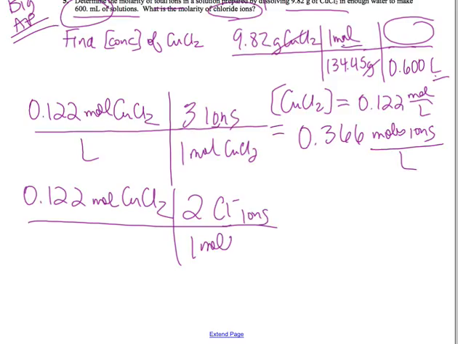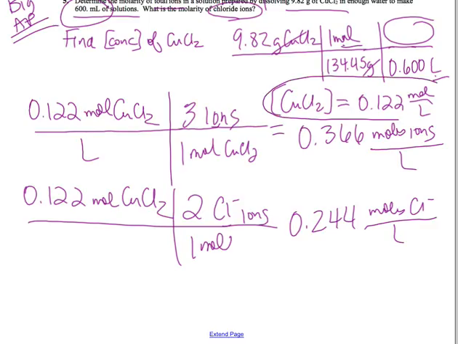Is everybody with me? Y'all look a little scared. It's just like what we did with going from moles to atoms. I'm sorry, from molecules to atoms. You just took how many pieces were in that formula and converted it to atoms. The number in the subscript, how many parts there were, gave you atoms. So we get 0.244 here. This is moles. And you're going to see a lot of this. In that Zumdahl textbook, most of your homework problems are going to be ion calculations. Don't panic. It's not hard. It's just an extra step. So focus on molarity of the initial undissociated stuff, and then you can get the rest.